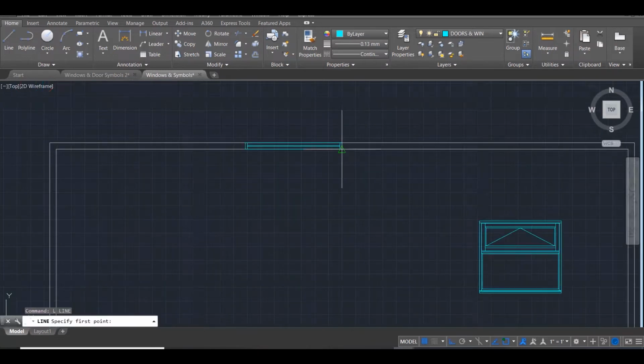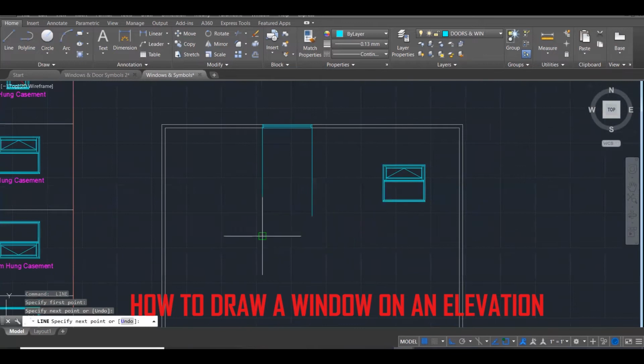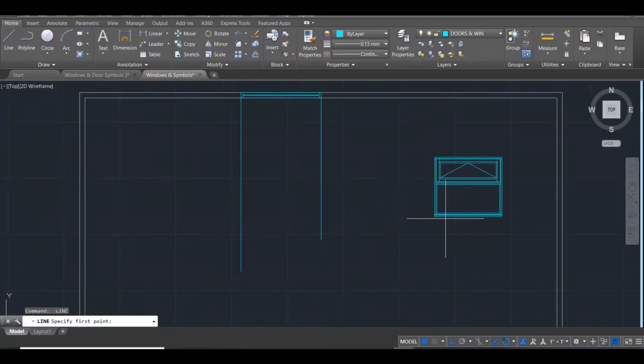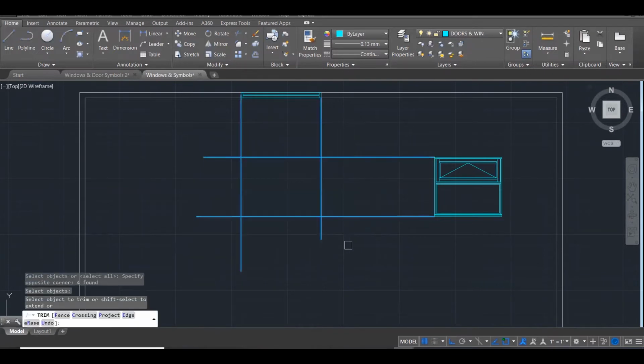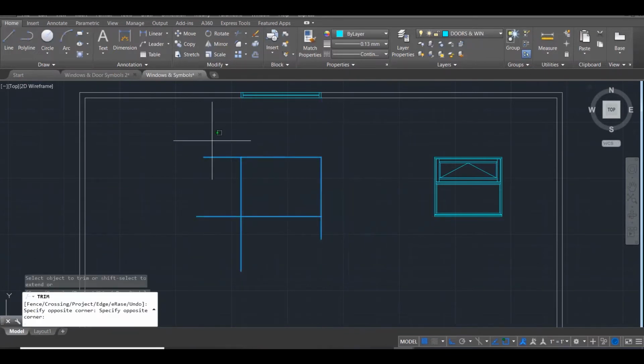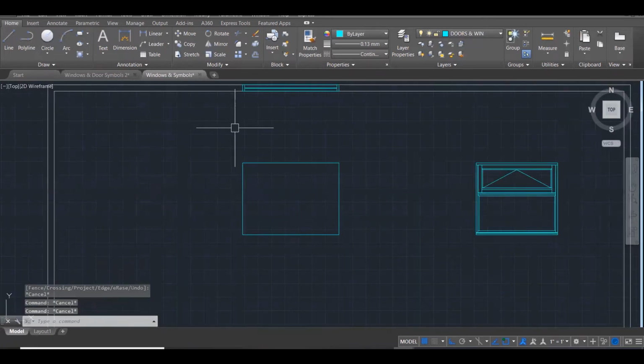So the first thing is I'm going to take the distance. Okay, that comes down here. Distance. And I'm going to use the height of this window to give me everything that I need to know, right? Cool. So this is the frame that we're working with. I'm just going to trim. All right, so that is the outer shape.